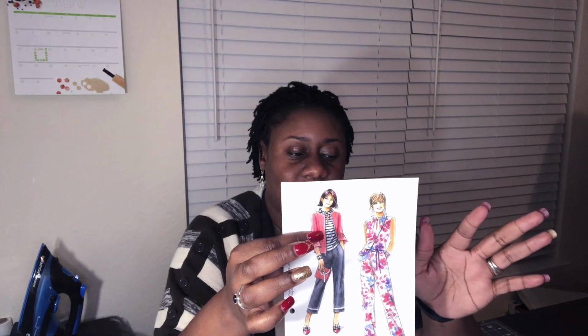I'm trying to do a very mini collection. So it's going to be pants, two different shirts, and the jacket for this one, because this one goes together, but I didn't want to do a printed fabric for the top and the bottom, and then something to go along with this. So, that being said, I have already done the shirt, and this is the jacket video. The jacket has a lot of pieces to it.